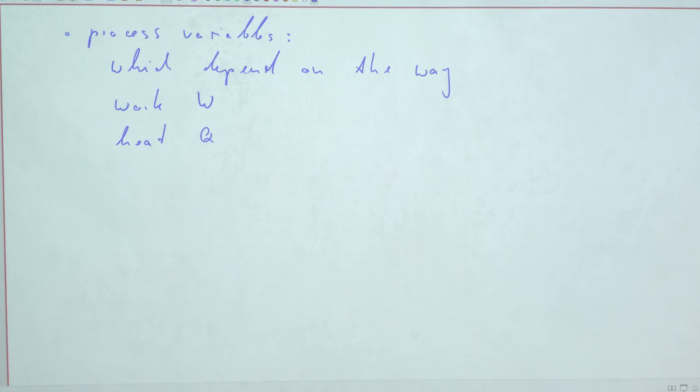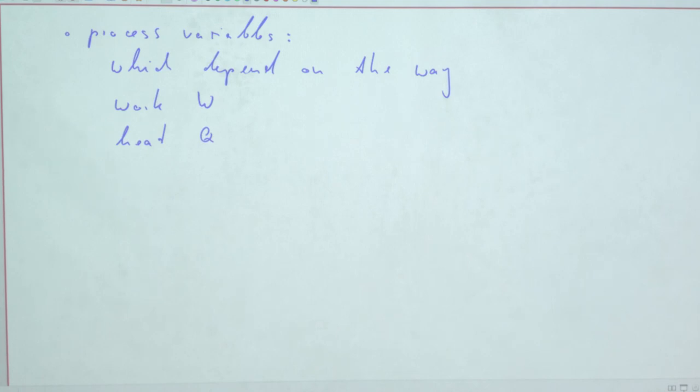That's where this strange statement from my professor in the 70s or 80s came from, that since heat is not a state variable, but there's a mathematical trick. If you have a variable which depends on the path you take, that you can divide this variable by another quantity, and that it becomes independent of the path you take. That's what is called the integrating denominator. But as I said, that's a very abstract concept to introduce things.